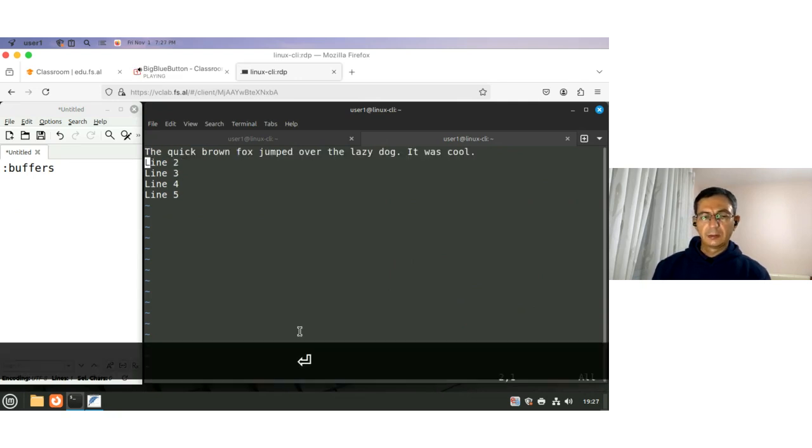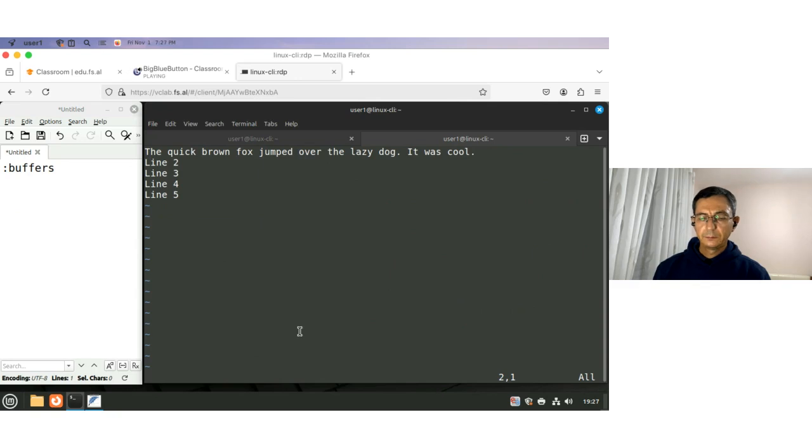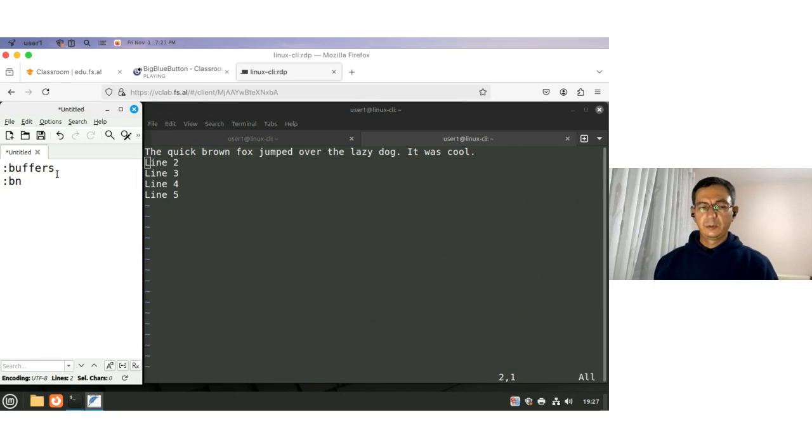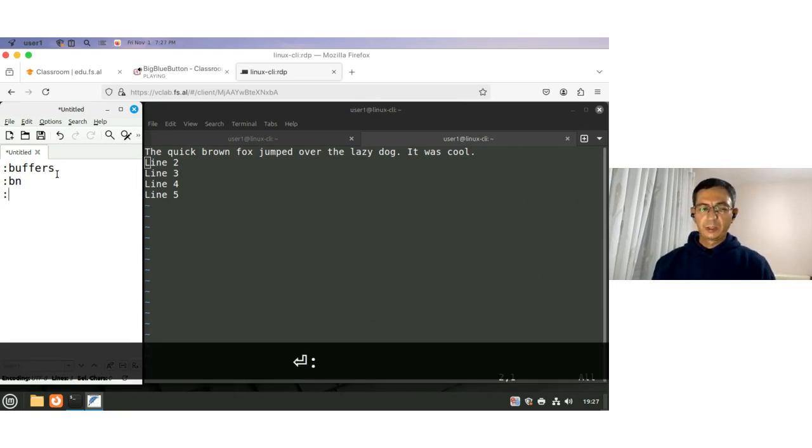And we can press enter to continue. To switch from the current buffer to the next buffer, we can use the command bn, buffer next, move to the next buffer. And to switch to the previous buffer, we can use the command bp, move to the previous buffer.